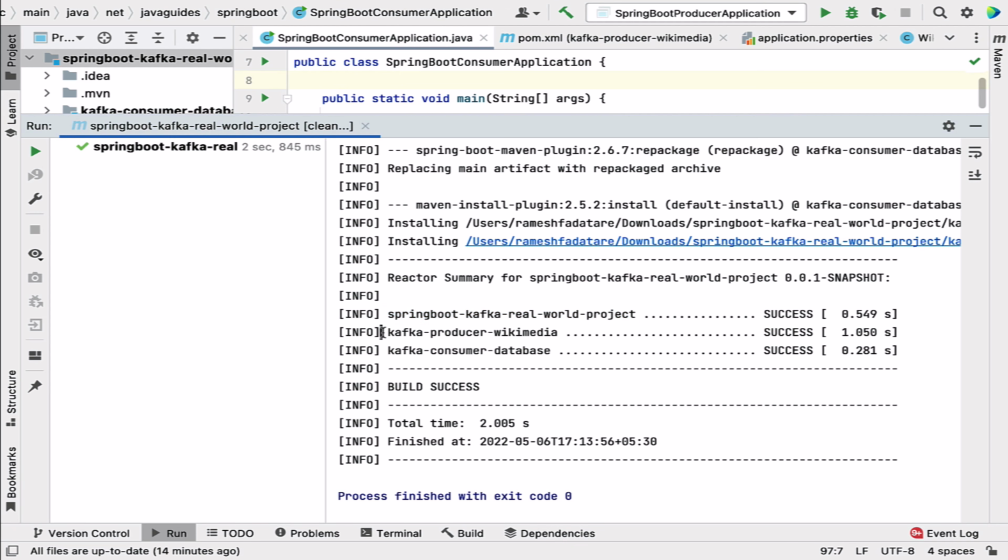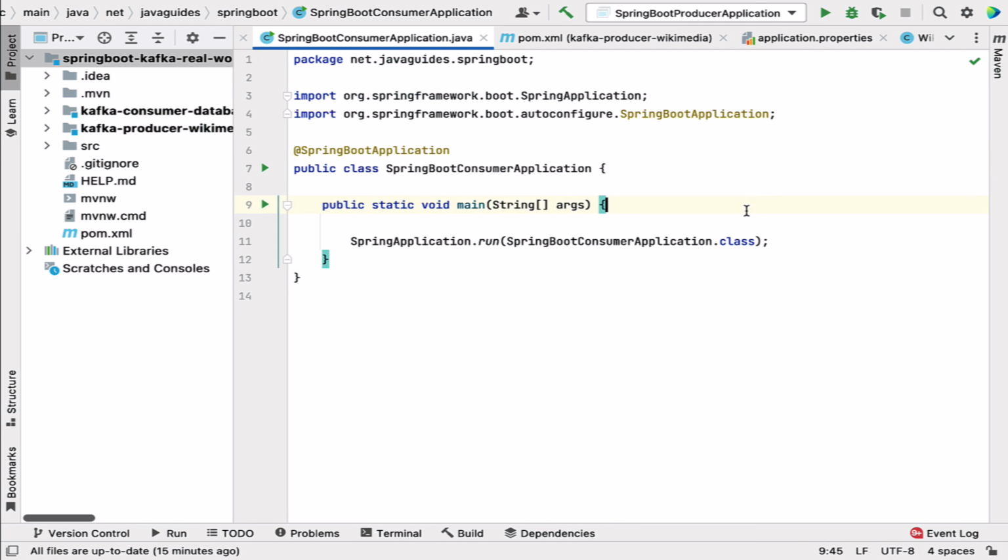Within it we have kafka-producer-wikimedia and kafka-consumer-database. So these are the two modules within this parent project, and all these projects build successfully. It means the module that we just created under this parent project is working as expected. Okay, great. In the next lecture we will configure the Kafka consumer in the application.properties file. Alright, I will see you in the next lecture.